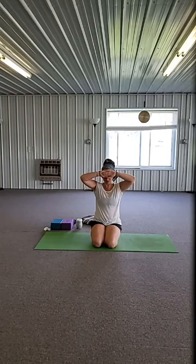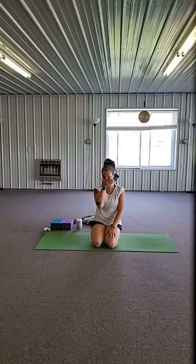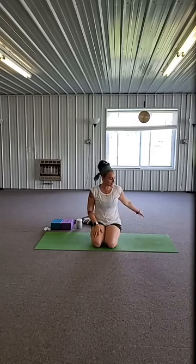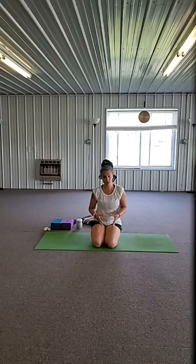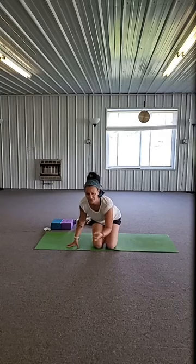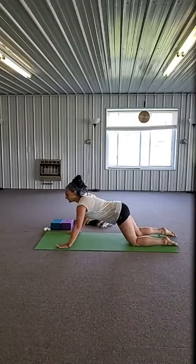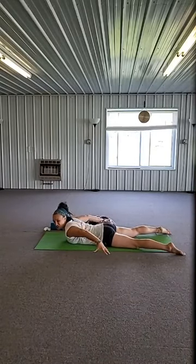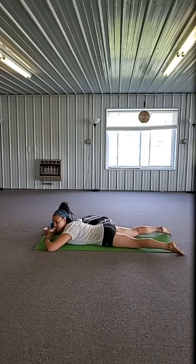We're starting laying down on our bellies, one arm on top of the other, forehead resting onto our arms, eyes closed, nose not pressed into the floor as best as we can, and the legs can be pretty wide apart on the mat. So you can actually give yourself some space between your thighs, not having as many things touching itself, you know? Even in the body, we don't really want to have a lot of stuff coming together here right now, but instead just feeling like we have the freedom to spread out, to give our hips time to rock a little bit, or give our bodies time to breathe.